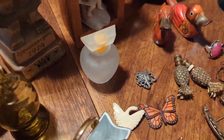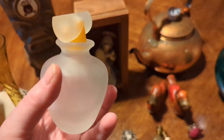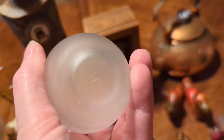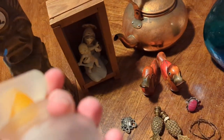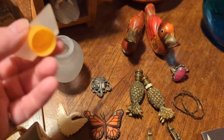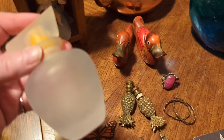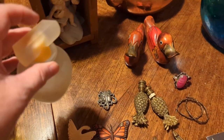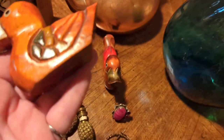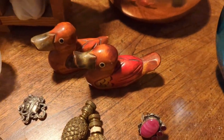Then I got this perfume bottle — I haven't researched it, I just thought it was interesting. It's satin glass and has a number on it — looks like 18. Here's the stopper; it's really interesting. I think it's a cool little bottle — you could use it for perfume or just collect it as a bottle. Then next to that I got this pair of hand-carved wooden ducks. They're really cute — they'll be sold as a pair because they belong together.